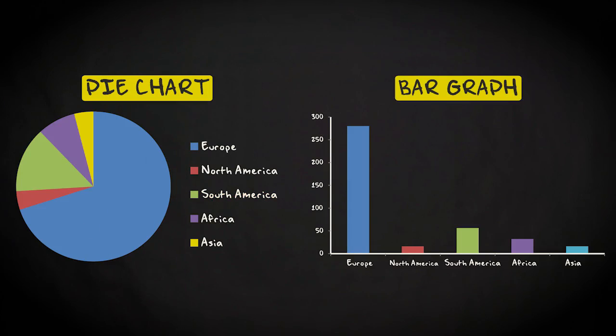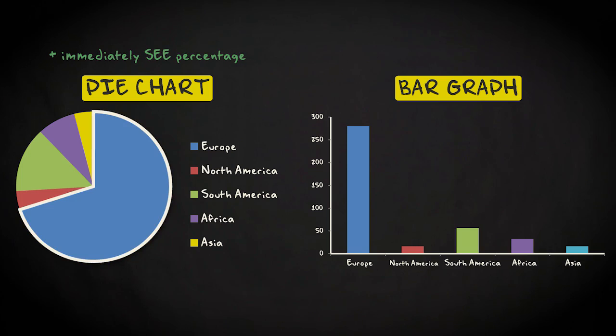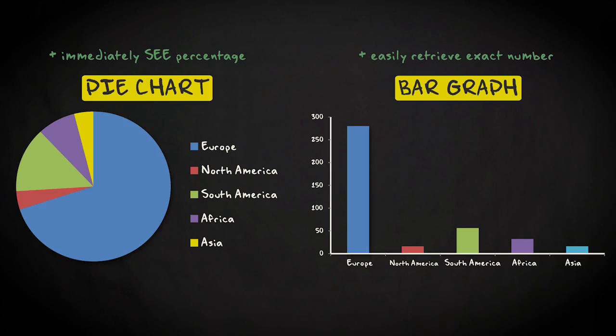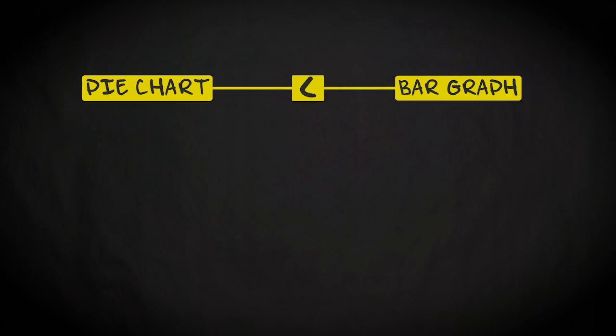Both types of graph have advantages and disadvantages. An advantage of the pie chart is that you can see immediately that about 75% of the players come from Europe. You cannot discern that information that easily from the bar chart without making a few calculations. On the other hand, however, the exact number of players in each category is not easily retrieved from a pie chart. While in a bar chart, you can see easily, for example, that a little over 50 players come from South America. A bar graph has advantages over a pie chart if the number of categories of a variable increases.